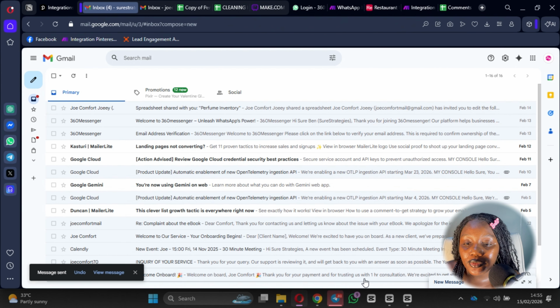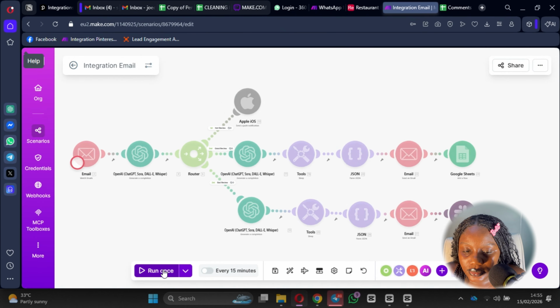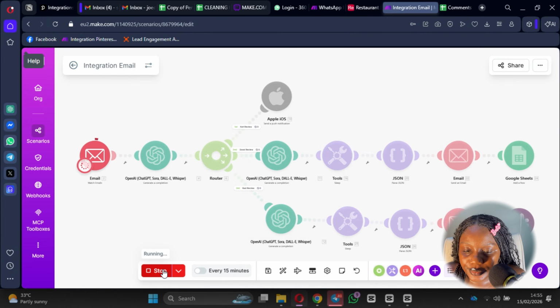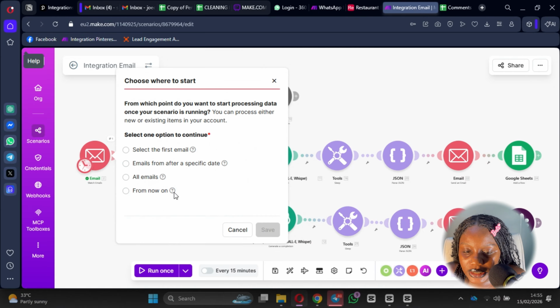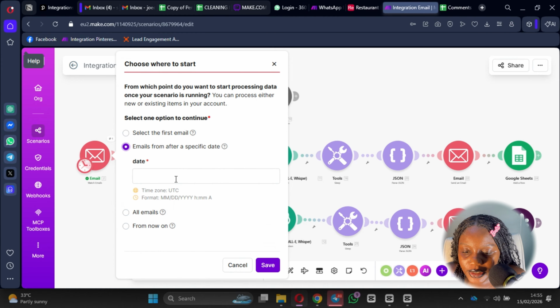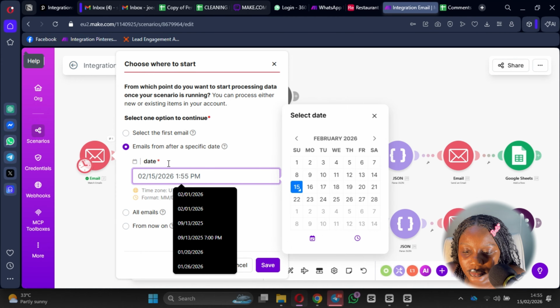So I've sent a bad review into the system. So let me go back now and try to run it. It's asking me to choose when to start. So I'm going to choose the specific date, which is going to be now.